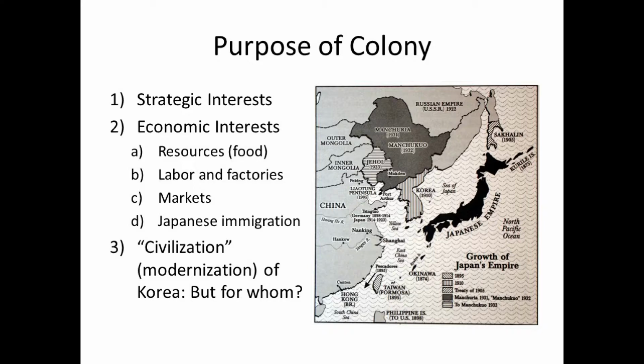And finally, there was this understanding that Japan had come to civilize Korea, to modernize Korea. Now that comes last, that's mostly for propaganda, but it does exist to a certain extent, because after all, for Korea to serve Japan's strategic interests and its economic interests, Korea needs to become modern, right? A modern Korea will be better able to produce and extract resources. Its people will be wealthier and they can buy stuff, and it will make a nicer place for Japanese to live when they immigrate there. During this time period, Korea did not have the same population density Japan did, so there was this idea that Japanese people could immigrate to Korea and find land there.